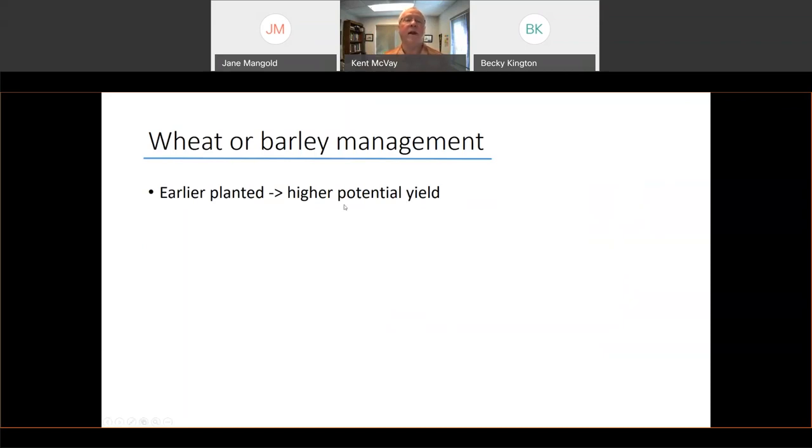If they can get in the ground, I think there'll be people putting it in just because this is malt barley production, but it's true across the board. The earlier you plant barley, the better the yield. Wheat, it doesn't make as big a difference, but I think you still want to get in as early as you can. You want to seed into moisture, as deep as 2 to 2.5 inches deep, wherever the moisture is. If you've got moisture at 1 inch, 1 to 1.5 inches is fine. If you have to go down to 2.5, even 3 inches, you can do that to get moisture.